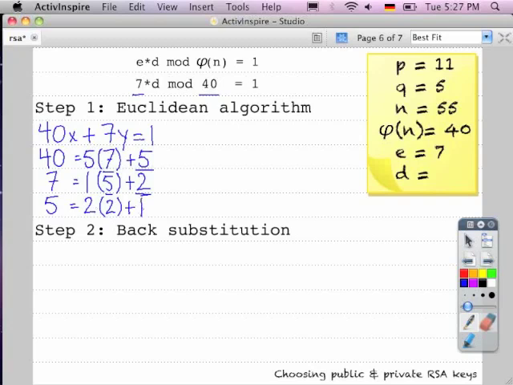Now at this point we can stop. Anytime that you get to a point where you're adding 1 in the sequence, you know that you can actually start doing the next step of the extended Euclidean algorithm. So for the next step we're going to start with 1 because that's our goal. And we know that 1 is equal to 5 minus 2 times 2. That's our first step.